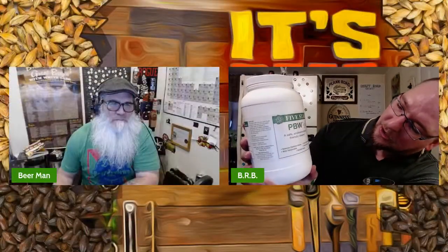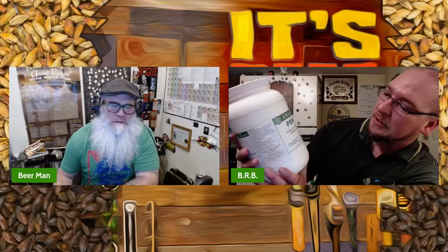Removes stubborn stains, wide temperature range, hard water tolerant, easy rinsing, multiple uses. It says easy rinsing, but then I think it does say no need to rinse. Always felt filmy to me, so I was like, get off. And you're like trying to get it off with your water hose water. You're like, get it out of there. It was always slippery like soap to me, so I got scared.